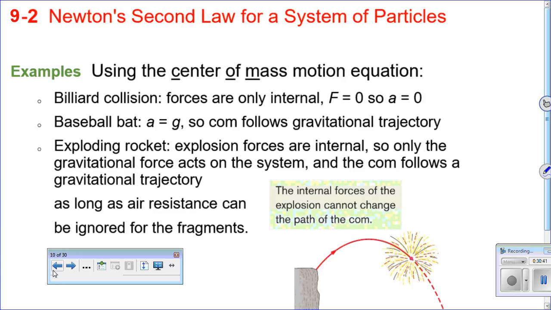All right, fireworks. You guys have all been to see fireworks. I'll give you an example, if you know what fireworks are, right? So the idea is, there's a little launcher, right? It shoots this projectile up into the air, right? And then when it gets to some point in its path, it explodes, right? Some of the particles go that way, some of the particles go that way, but that's all internal forces, right? That's the particles pushing each other. So if you averaged up the position of all those particles, it would just continue the parabolic path.